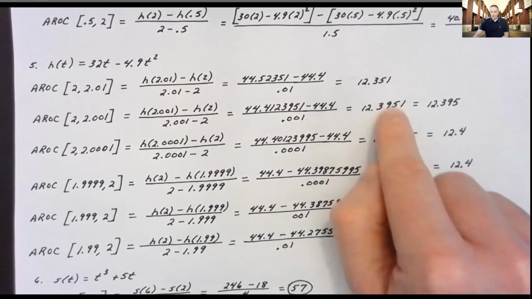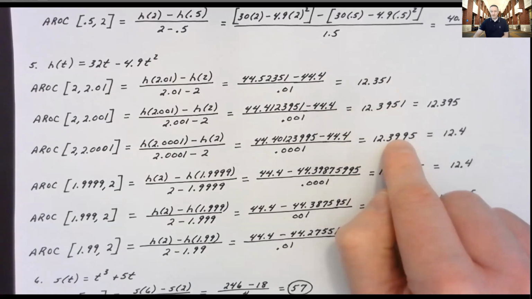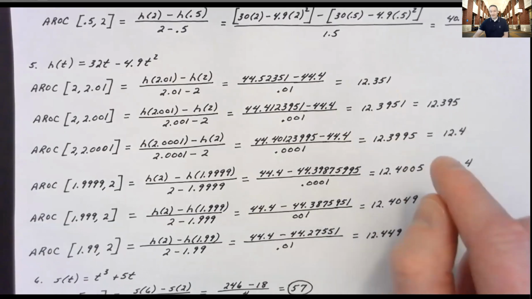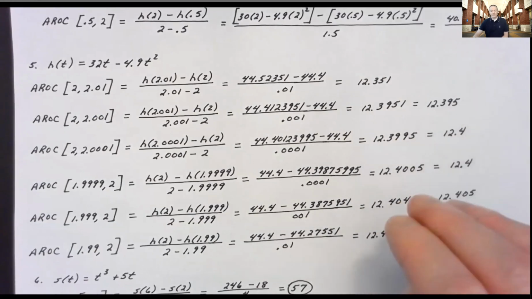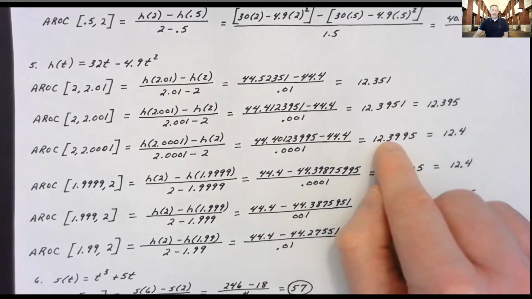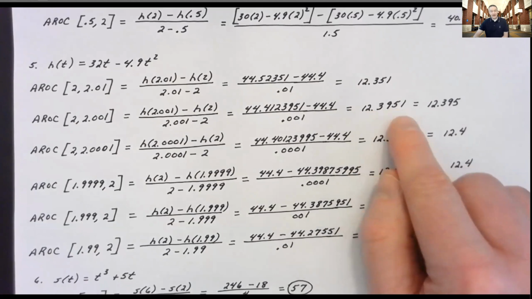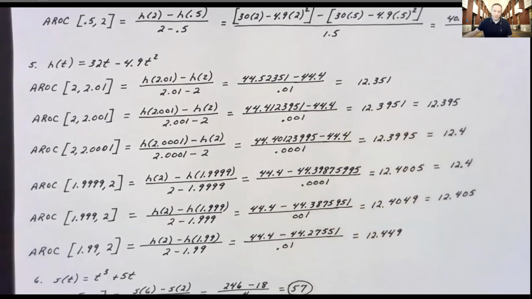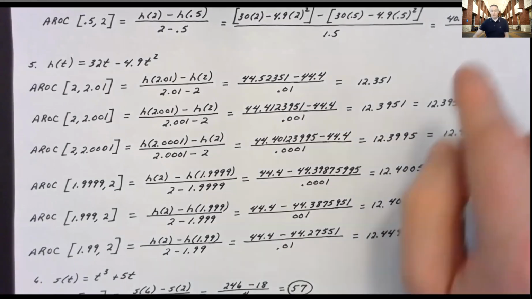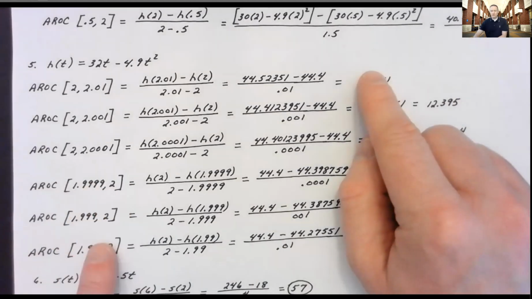Please notice, you should be able to recognize a pattern at some point. Then if I said, hey guys, what would it be from 2 to 2.0001? You'd say, well, it's going to be 12.39995. And you'd say, okay, as you get closer and closer to 2, what is this value going to approach? It's going to approach 12.3999999. What number is that approaching? Well, it's approaching a number of 12.4. So I already know the instantaneous rate of change at 2 is 12.4 before I even do the left-hand side.